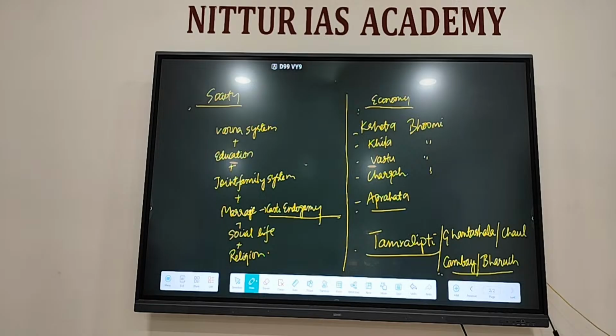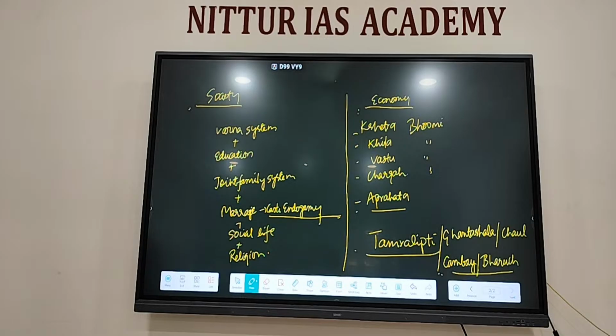Fine. So what is our guild function? We discussed guild used to fix prices. Guild used to what? Regulate the quality. What quality of the product? Fix wages. We discussed resolve dispute. All these functions guild used to perform. So what we discussed in morning, the same function of guild is over here. But now in this period, you see a lot of donations are being given by the guilds, to build monasteries, to build the rock cut architecture. So same features are something that you are finding. Same things continuing. Guild system is continuing.